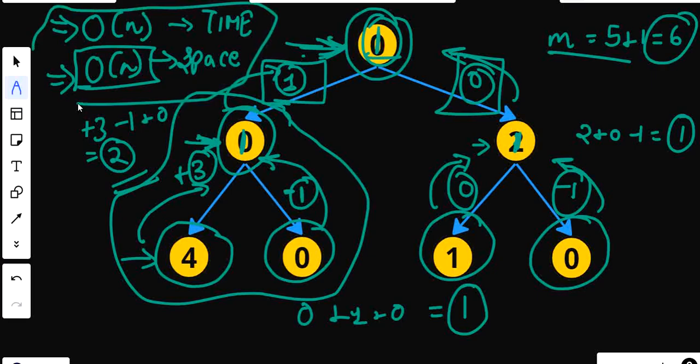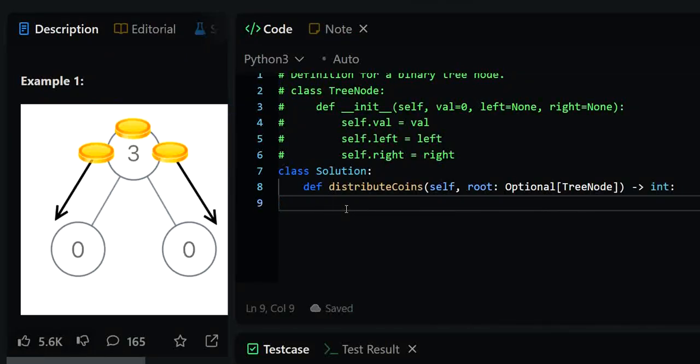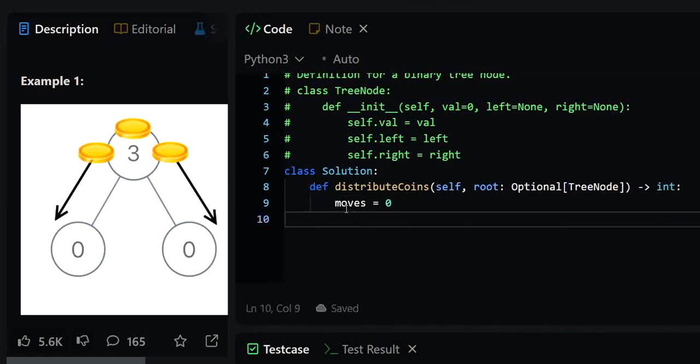Now let's quickly code this whole approach. So in this question we have to return moves. So firstly, let's define that. Now moves is something you can either create a variable and pass it on in your DFS function, or else rather than doing this you can simply do self.moves.